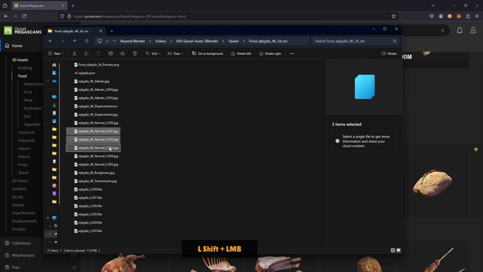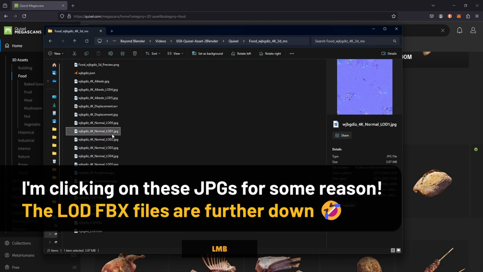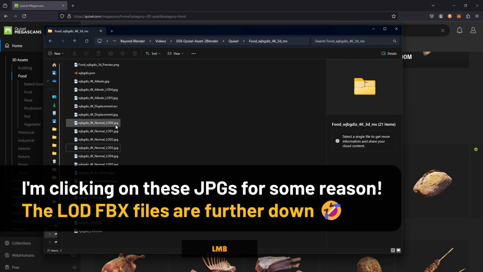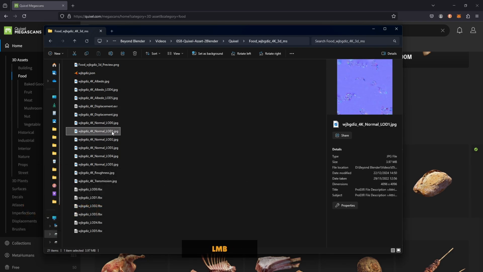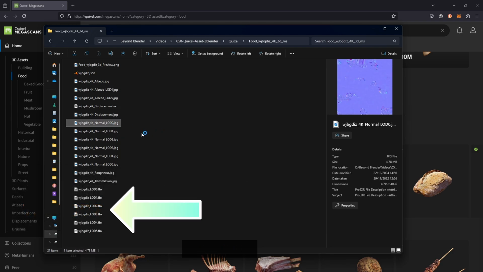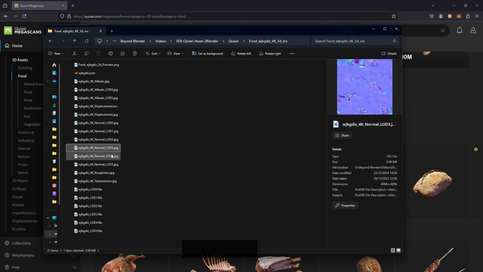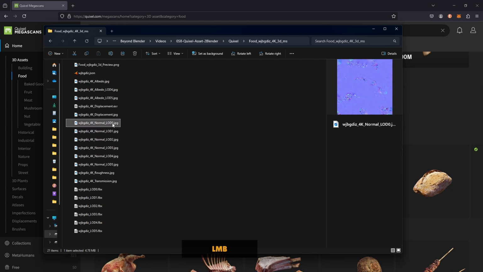If you're not familiar, these are referred to as levels of detail. If you're making a game, how these work effectively is you have different variations of the same model, and depending on how far you are away from that model, one of these versions will be loaded or displayed at that time.